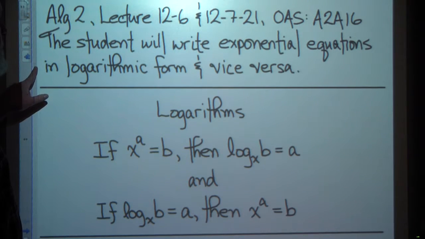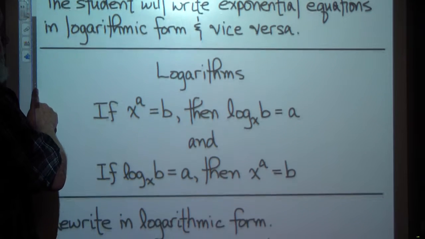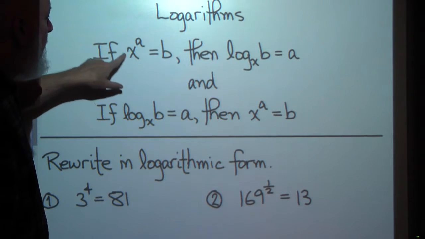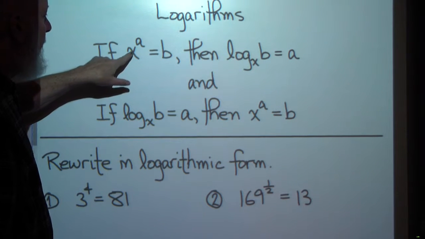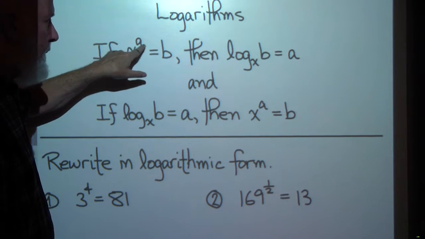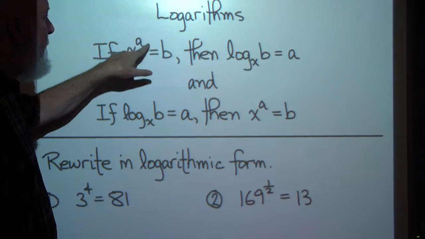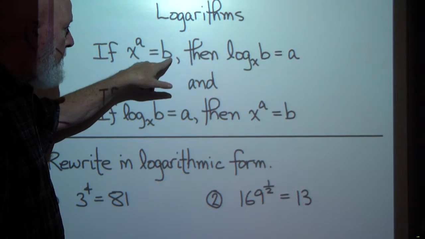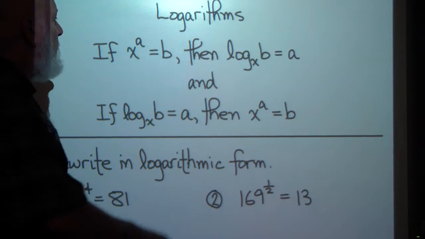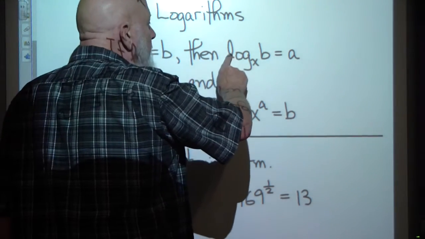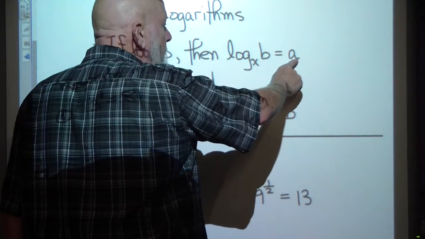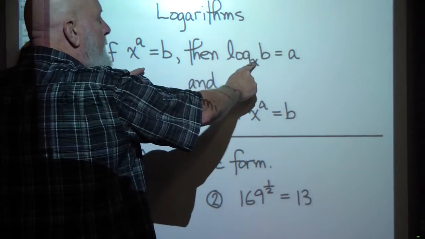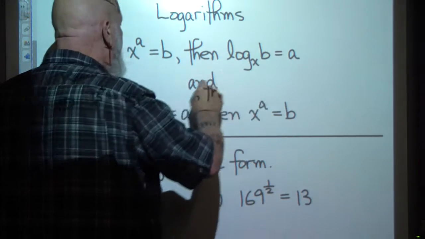So here we go. First thing I want to do is introduce what a logarithm is. If we have an exponential equation, x raised to some power is equal to some other number: x to the a is equal to b. We could write that as a logarithm by saying log base x of b is equal to a. That's how the words come out of your mouth. Log base x of b is equal to a.